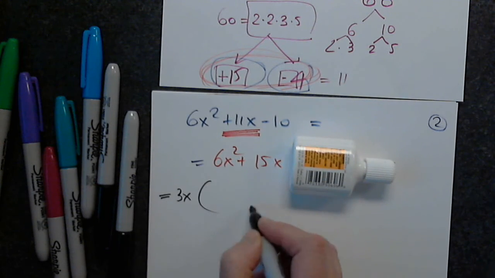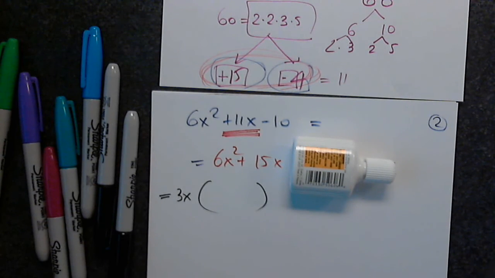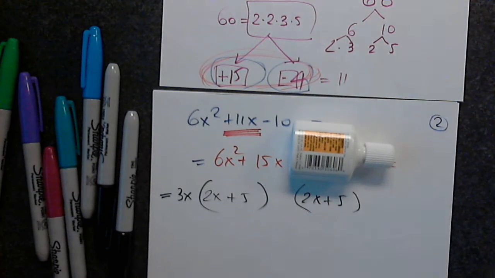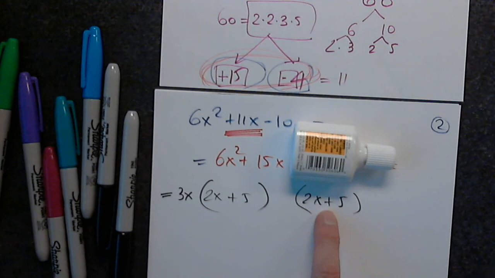3x. What is left in parentheses? Excellent. If you do not get 2x plus 5 from the other two, something is wrong. You must copy it first. You can say, oh, I don't have to copy it first, I will not forget. But you may forget, you may put a different sign in here instead of positive, you may put negative, and then the whole thing collapses.